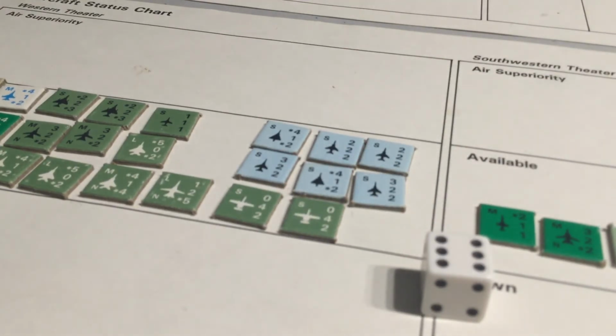And you total up the numbers, and then you divide by 2. And then that many brigades of the enemy will be unsupplied this turn. So you're basically blowing up bridges and supply trains. The enemy gets to choose which units will be out of supply.